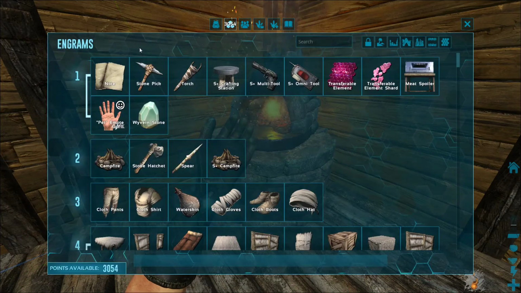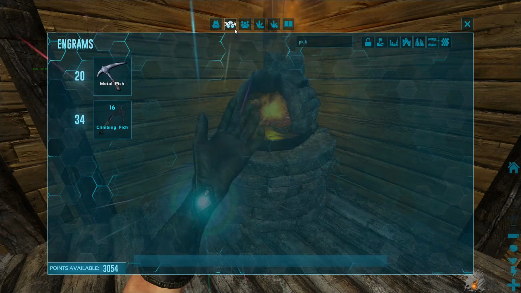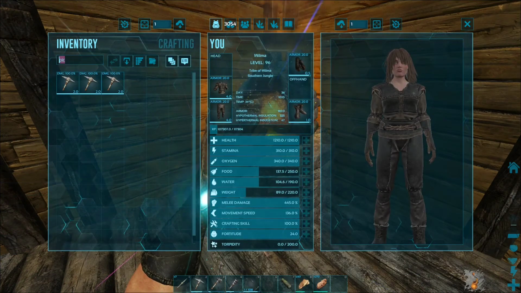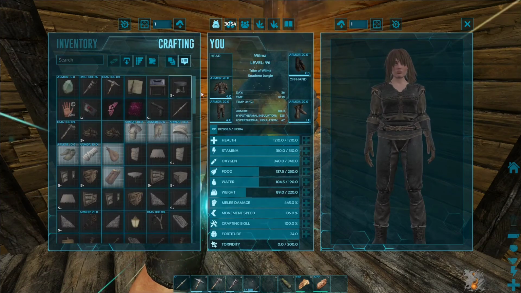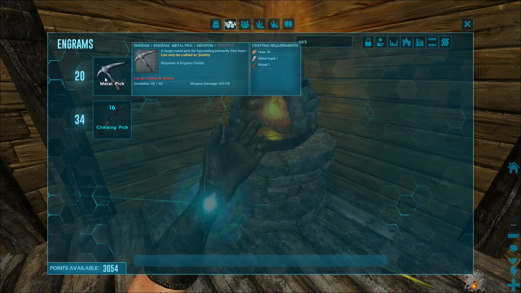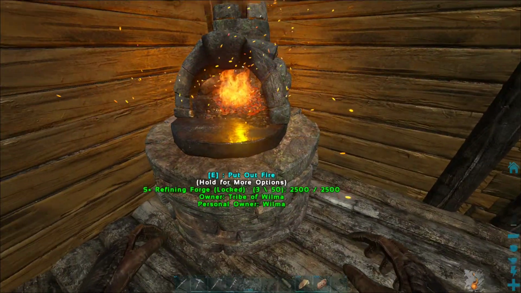Excuse me. Did I not just... Does it not come up if I type in... Do I have to type in metal? What's going on here, sir? Or can we not craft it? Oh, wait a minute. It can only be crafted... Okay, so it's not going to show me because we can only craft it at a smithy.